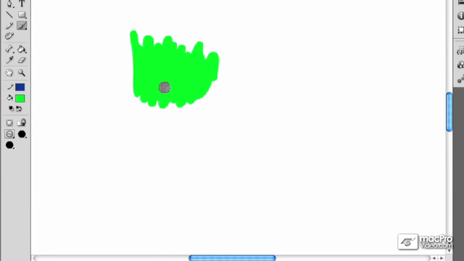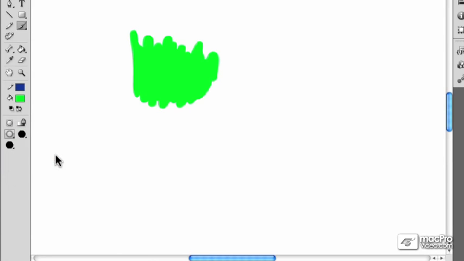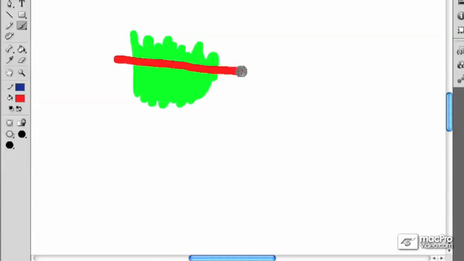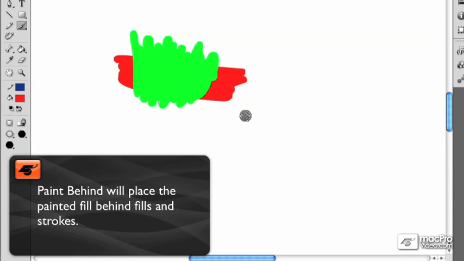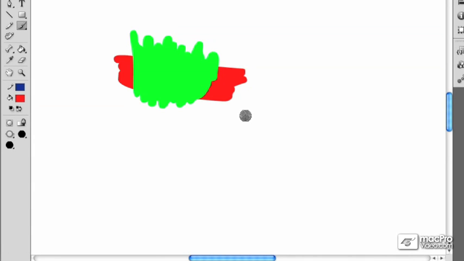There we go. I'm going to head down to the bottom area of the toolbox, and I'm going to change this now to paint behind. And as the name suggests, it's actually going to paint behind my fills and my strokes. So I'm going to change my fill color here so you can see this work. I'm going to wind up painting in something like this, right? Right across the full green blob. Let go. And my red blob is now moved behind the green blob or behind any objects, right? Again, it could be any kind of an object. Okay, hope that's working for you there.